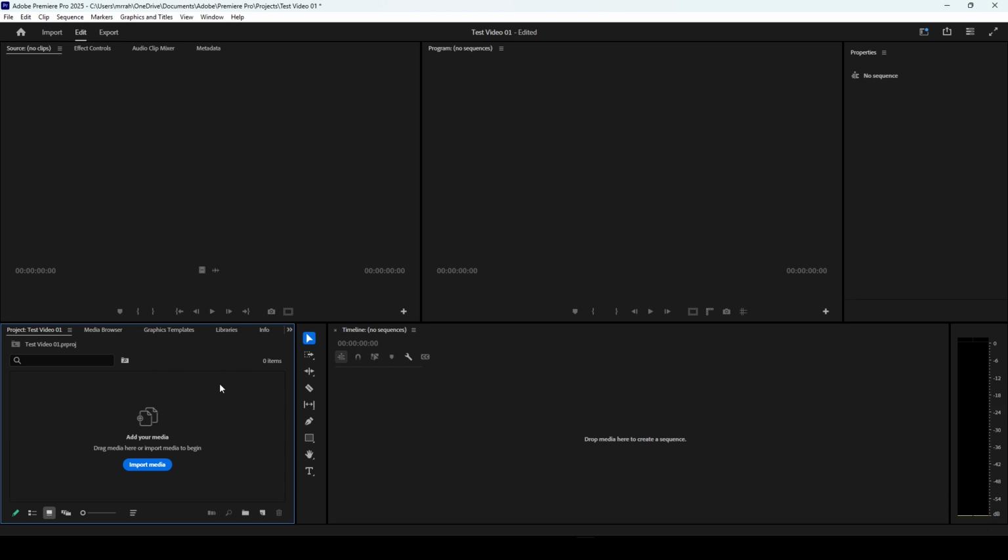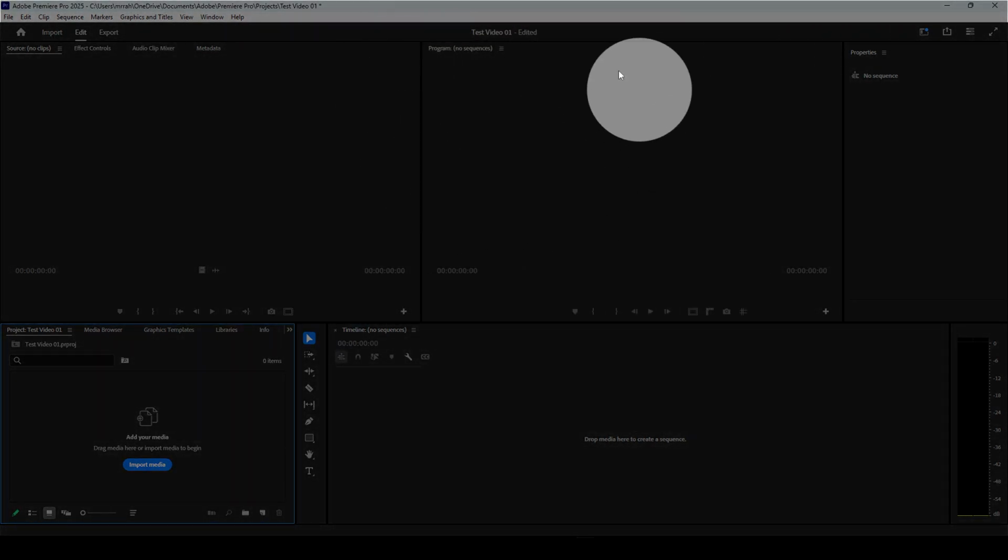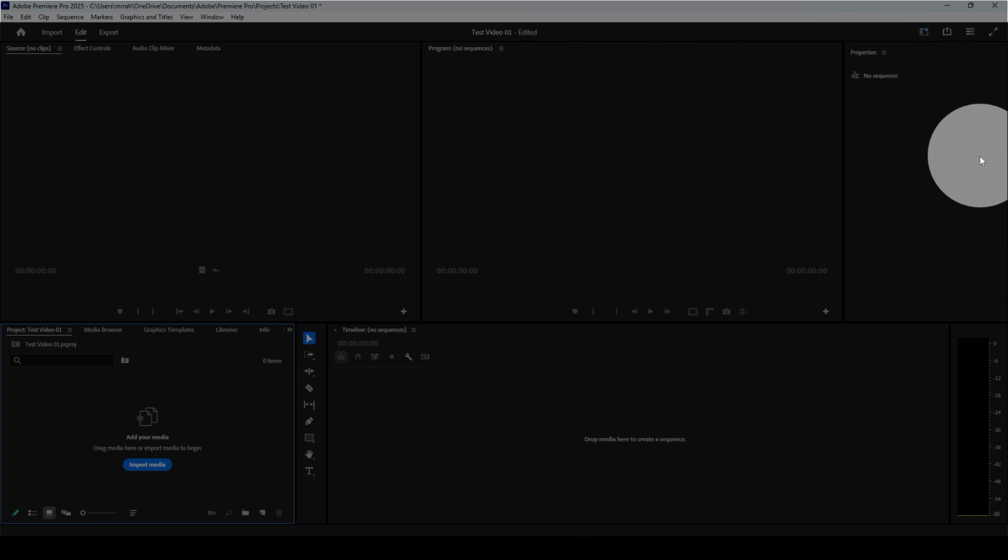So the interface of this particular software is a little bit different to other editing software. First of all, we need to import everything, then we'll need to verify, or you can say preview, everything over here inside our source file. And if we like the stuff, then we can import it into our timeline. Over here we have a playhead, and whatever video, image or audio is underneath this playhead, we will be seeing or listening to under our program section. And over here this is a detail section, which is also called the properties section.